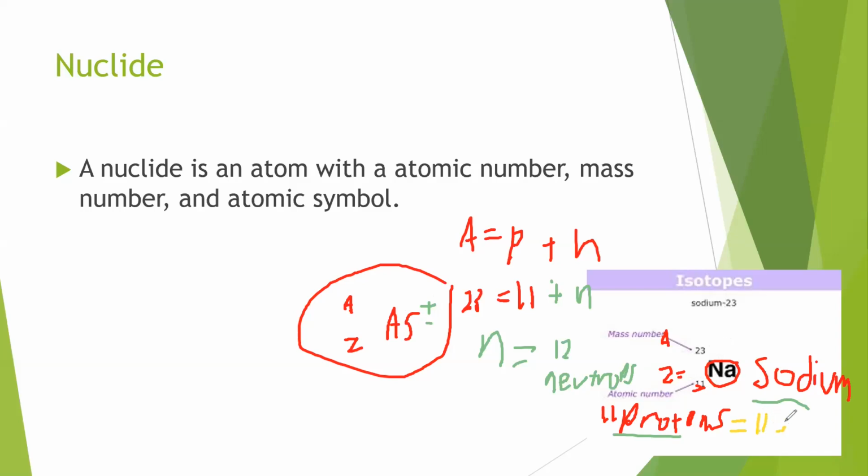So in fact, we know every single number of the subatomic particles by using A and Z. So remember, A is the sum of neutrons and protons, so things that have mass. Z is the number of protons, and in a neutral atom, which everything we're going to cover today is, the number of protons equals the number of electrons. So given a nuclide, we can determine exactly the element. That's the benefit of a nuclide. So that's why this is pretty important.